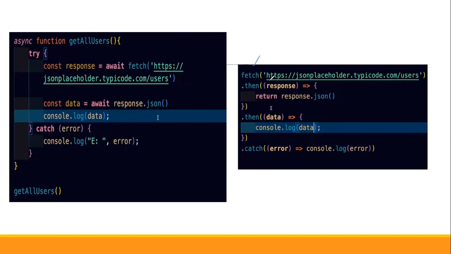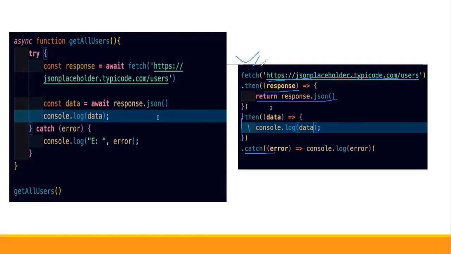So fetch API says I'm requesting some data from this URL, and you are going to provide me the response. If the response is available, I'm going to convert it. I don't want the raw response, I want the data from the response. I'm returning this response.json to the nested .then. As soon as I get the data from the response, I'll console it, and if I get an error, I will catch it here.